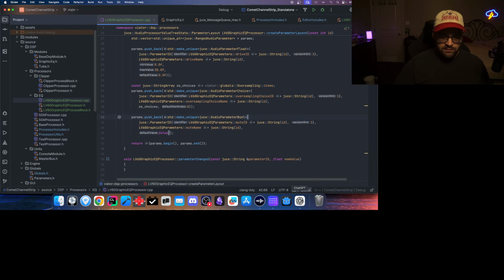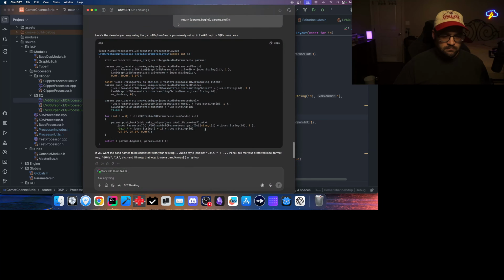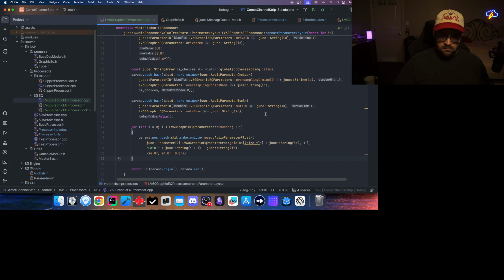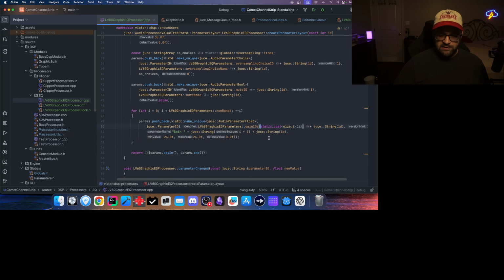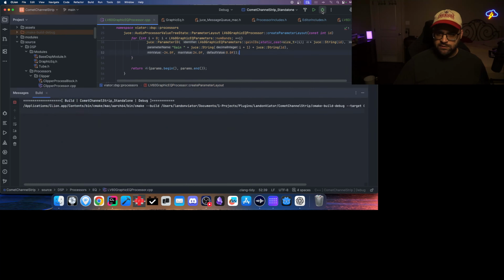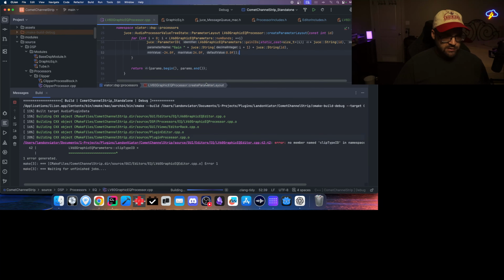Is that right? I guess so. Okay. We'll fix it if that's not right. And it wants the static cast. Yep. Okay, we should be able to tell if it crashes if we just run it and then try to open.